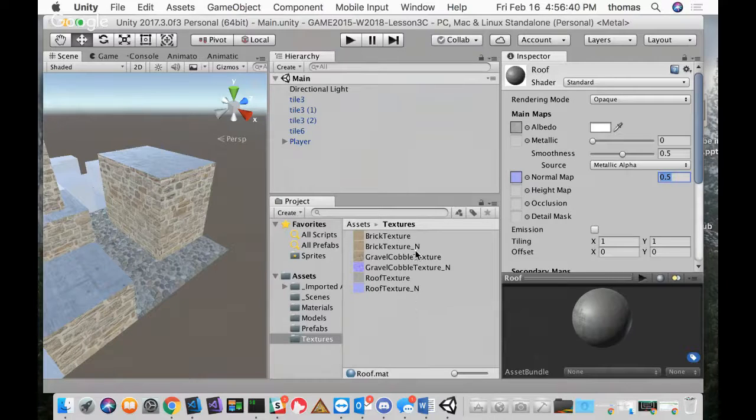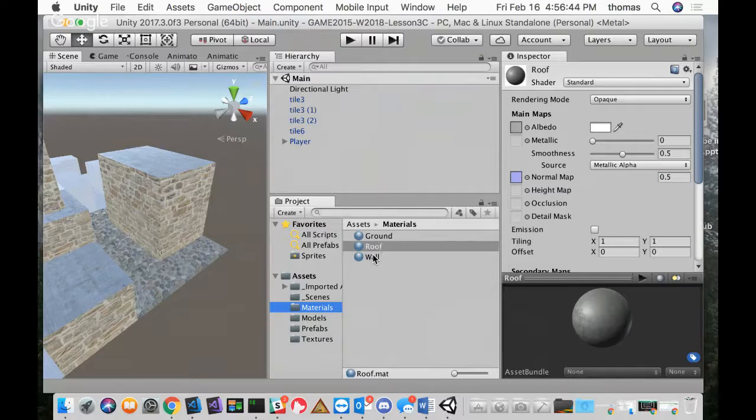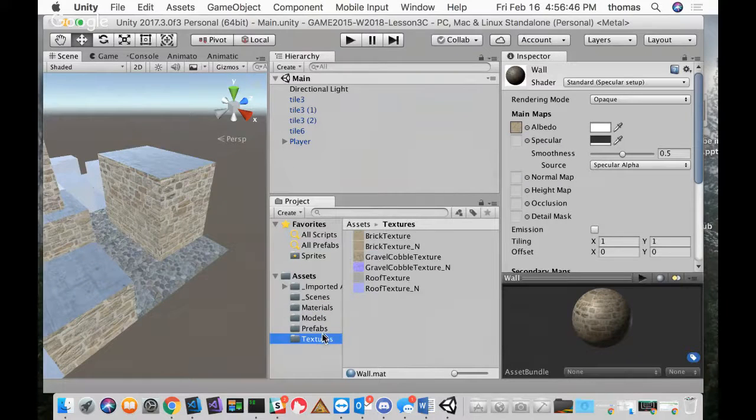And the same thing goes with my brick textures. I'm going to go to my materials, go to my wall, and take my textures. I'm going to go into my brick normal map and drag it into the normal map. Fix Now converts it into a normal map for me, right? By the way, you can do this for all the maps. And then I want to reduce this right down to 0.5.